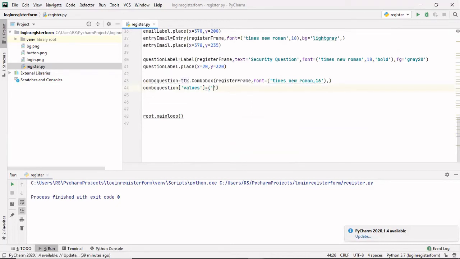So the first value is select. After that the next value is your first pet name. Then the next value is your birthplace. Make sure everything is inside single or double quotes.